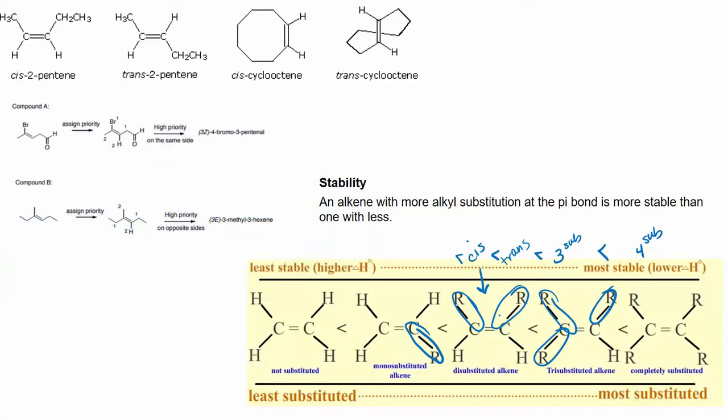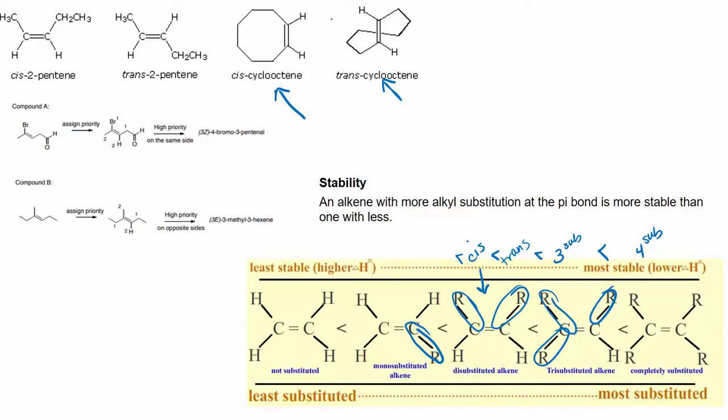Now remember, with a cyclic alkene, and I don't think I covered this with my cis and trans, but with a cyclic alkene you can also have cis and trans. When you have a trans cyclic alkene, you end up with this twisty structure. They are isomers. We're still looking at an 8-membered ring here, but because the hydrogens are on opposite sides, it makes it twisted.